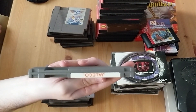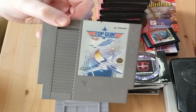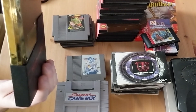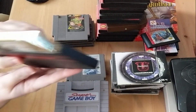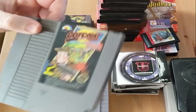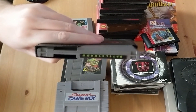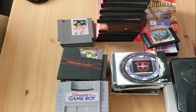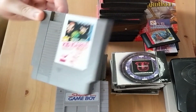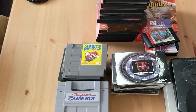Bases Loaded, otherwise known as Jaleco because the label's wrong. Top Gun. Legend of Zelda - it has a big sticker on it but I should be able to get that off, still a good pickup. Gotcha the Sport - my third copy of that game. Battletoads - what I like about these big hauls is that you just get some of those really good games. Kid Icarus - that's a nice unexpected one. And for good measure: Super Mario Bros 3, in really nice condition. Very nice. It's quite a great score.